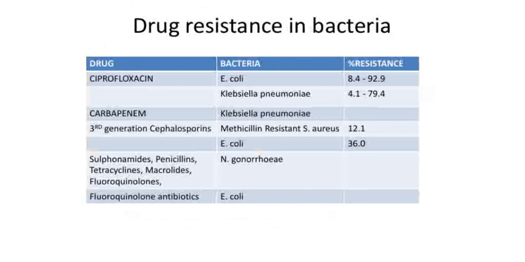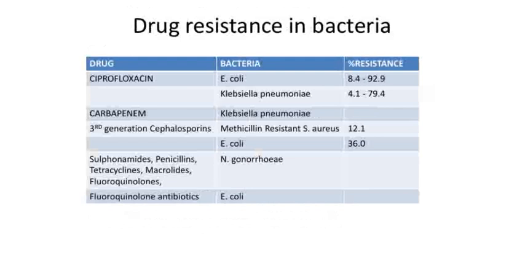Now E. coli is such a bacterium that it is present inside our body also. It is naturally present in the microbiome of individuals, but when it grows beyond a certain number, it causes infections and certain problems. So to treat that UTI, ciprofloxacin is mostly used, and it was a drug of choice, but unfortunately a high percentage of resistance is seen with E. coli infections treated with ciprofloxacin. Similarly, for Klebsiella pneumoniae, ciprofloxacin was also used in UTIs as a drug of choice. But for K. pneumoniae also, the percentage resistance reported is from 4.1% to 79.4%.